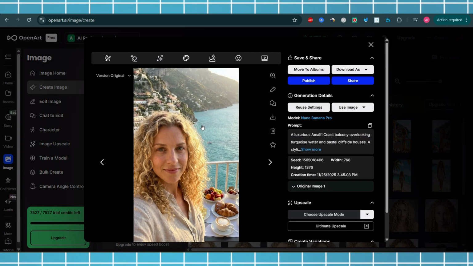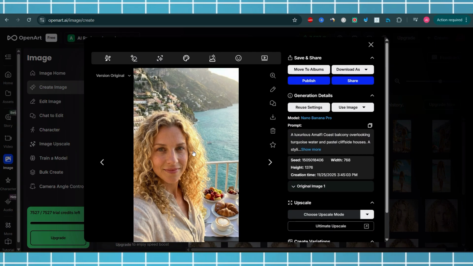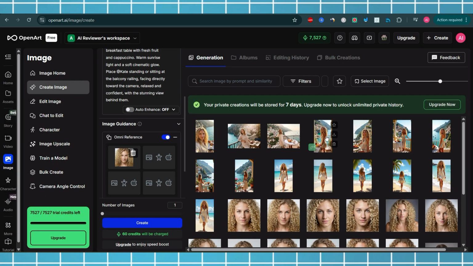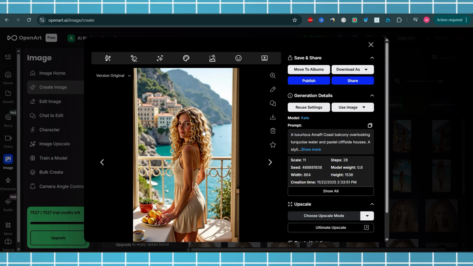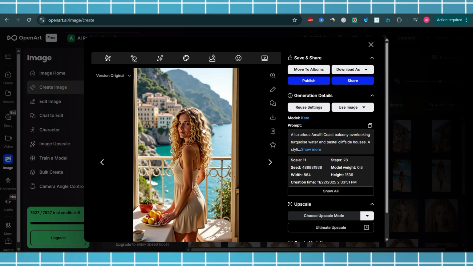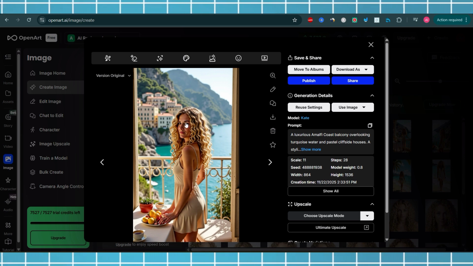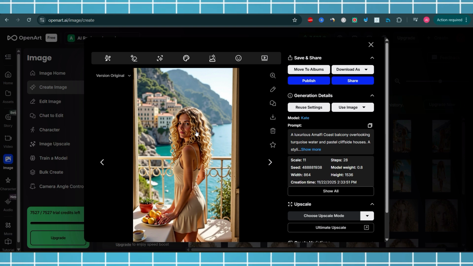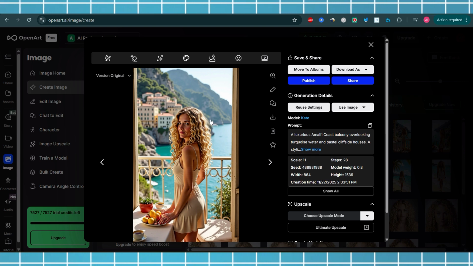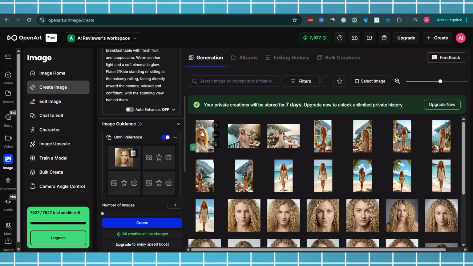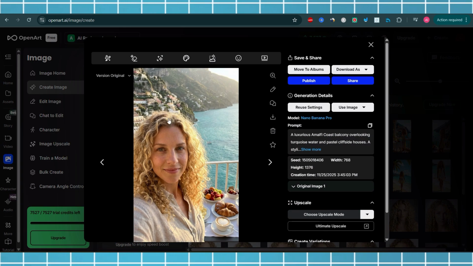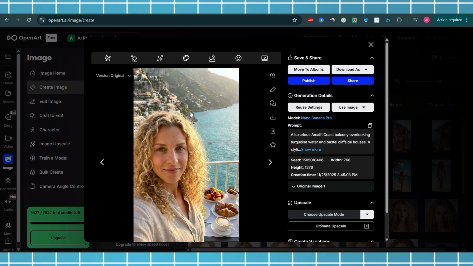Here's the outcome, and look at the details of that picture, this one in comparison to this one. This picture, as I mentioned in the previous video, is absolutely ready to go onto social media. That's no problem. There's nothing missing from this picture for it to be successfully posted on your Instagram, for example. However, when it comes to this one here, look at the difference between those two.